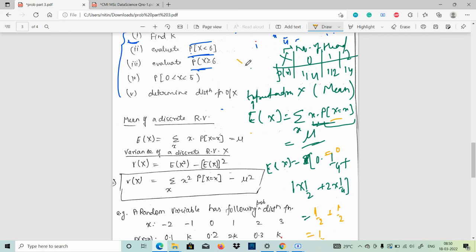This is how we calculate expected values. If any discrete random variable x is given, you can find the expected value of x, or mean, or expectation of x, and it's denoted by mu. Mu means mean. This is the universal symbol of the mean, and you will often find it written as the summation over all x of x into probability that X is equal to x. I think this is also clear with everyone.